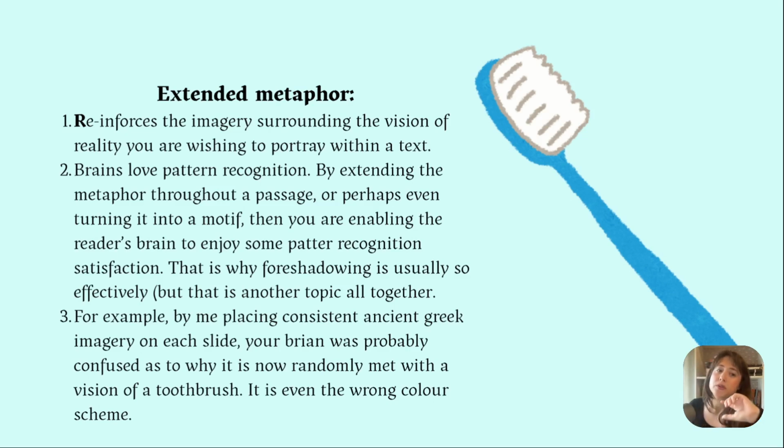So when you do metaphors and you start to make them almost predictable, say Beauty and the Beast, you've got the rose, which is a motif symbolic of transformation and love and everything like that. Yes, we're using a Disney analogy here, but bear with me, it's a very good one. Any sort of sentences around the rose that are metaphorical are going to help the brain, again, do that aspect of pattern recognition.